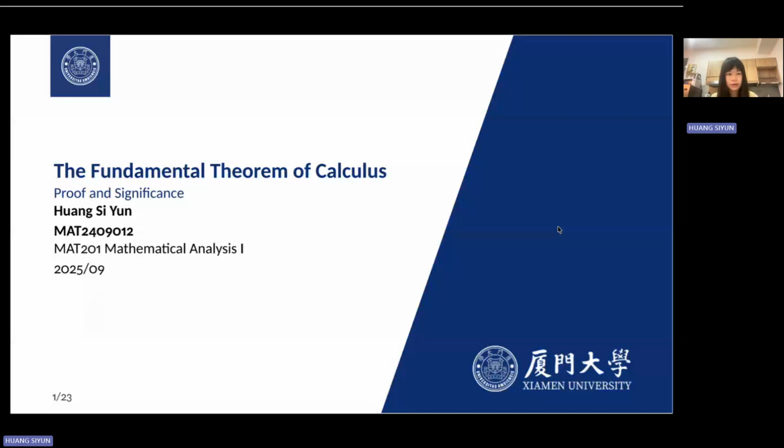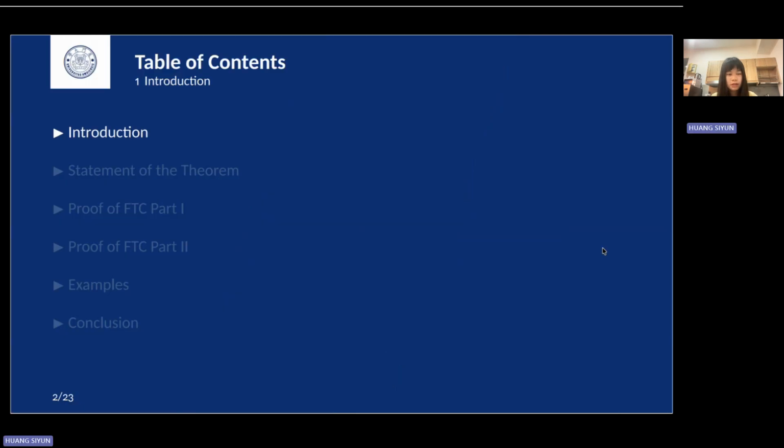Name is Huang Siyun, and today I will present the proof of the Fundamental Theorem of Calculus, which is one of the most important theorems in single-variable calculus. I will explain both parts of the theorem, outline the main ideas behind the proofs, and give a few examples to illustrate why this theorem is so important.